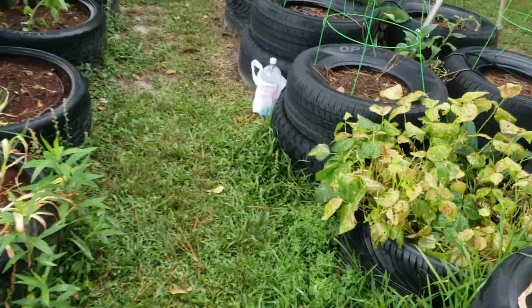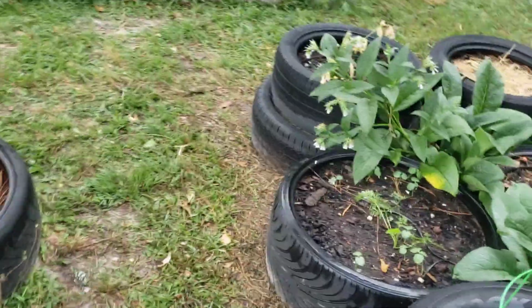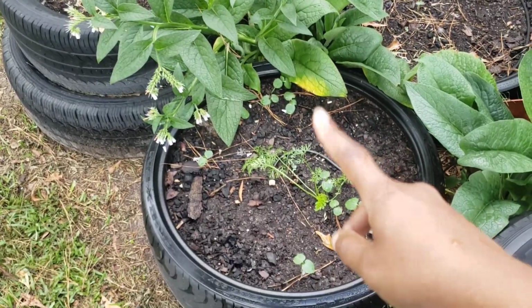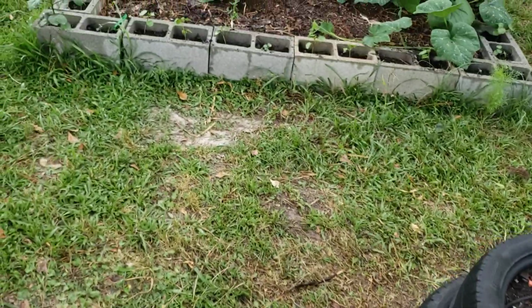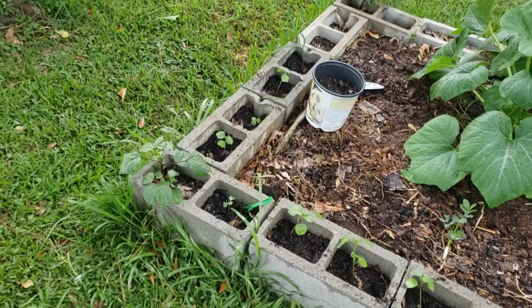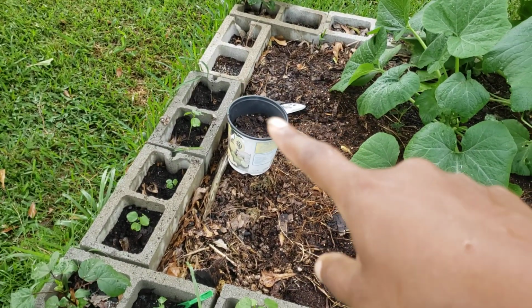I got a couple of new things. Y'all don't mind that drink. This is some okra that I started, some seedling. And I want to show y'all this squash. Oh, I forgot to tell you about this. My roselle. So remember I had started all those roselle in that pot there?